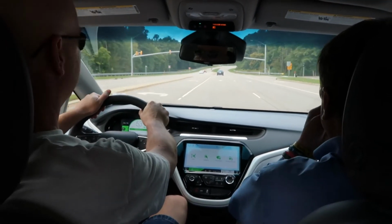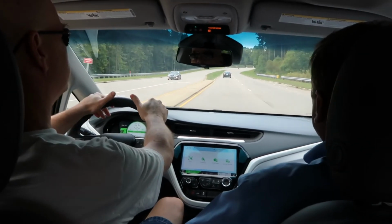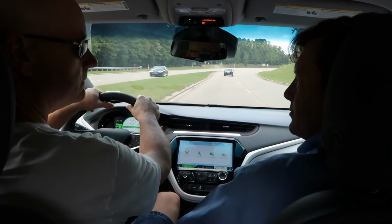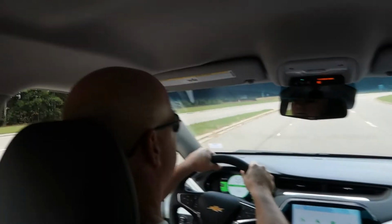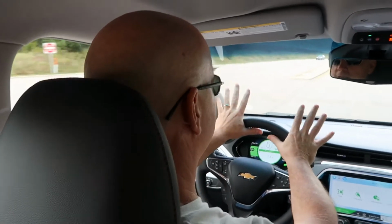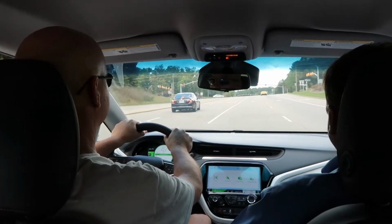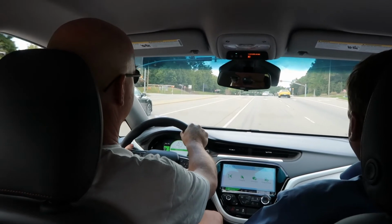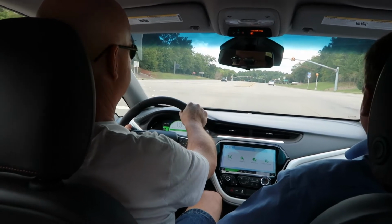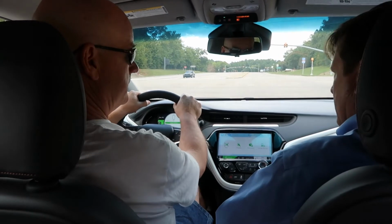It's a quiet little thing. It is quiet back here. I can hear you guys good. The interior is bigger than the exterior would suggest. It feels bigger. You've got lots of headroom. And I'm telling you, for a tall guy, I'm as high up in this thing as I am in my Tesla, in the X, which I like. I don't like really low cars. Yeah, that was one criticism of the Volt, the seat height.